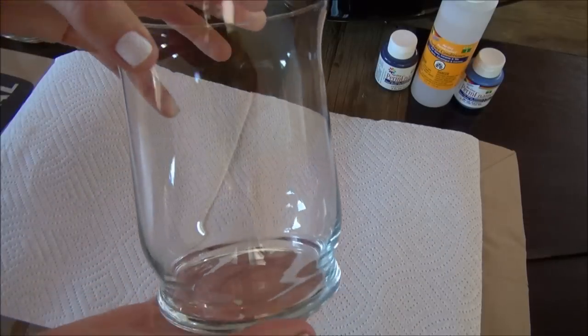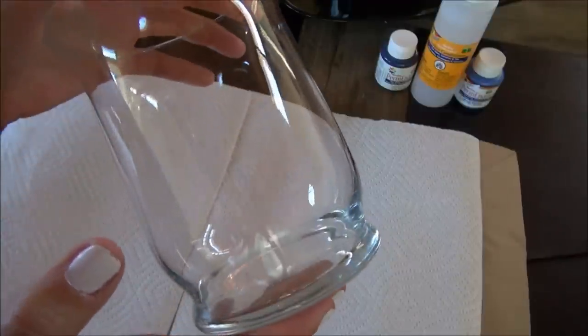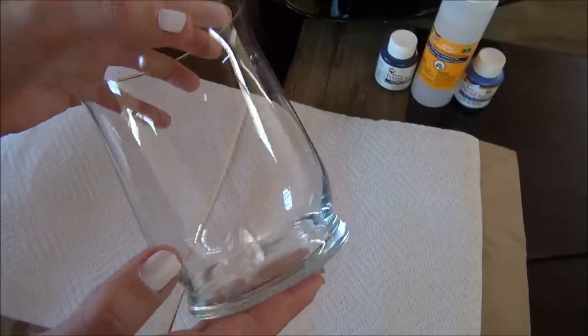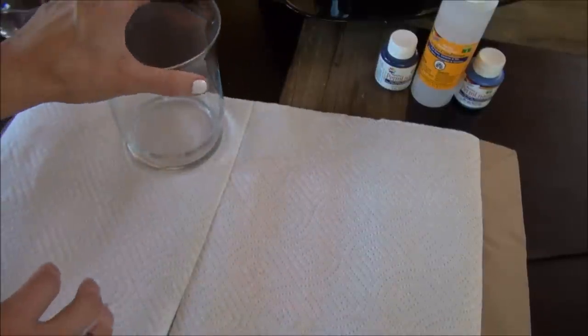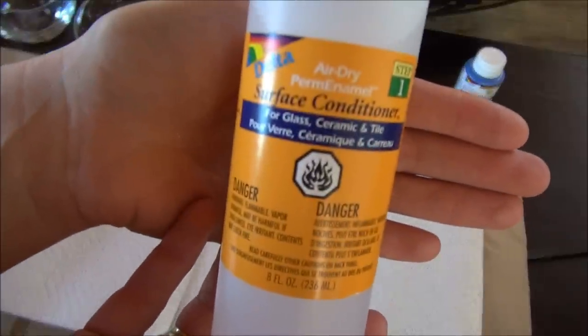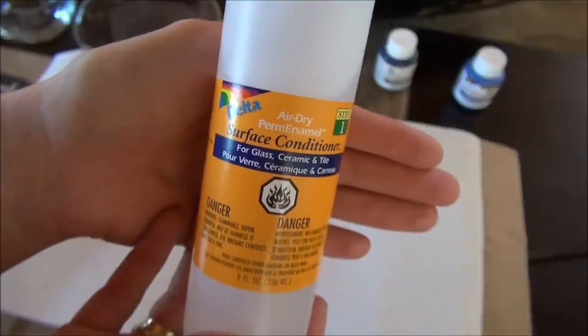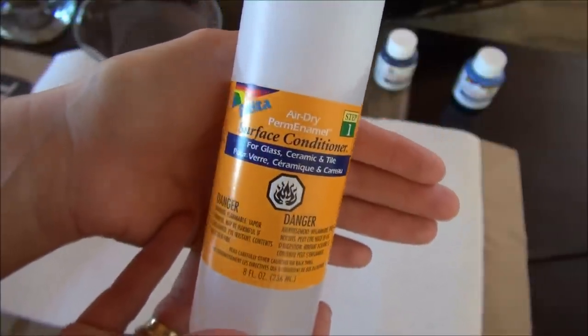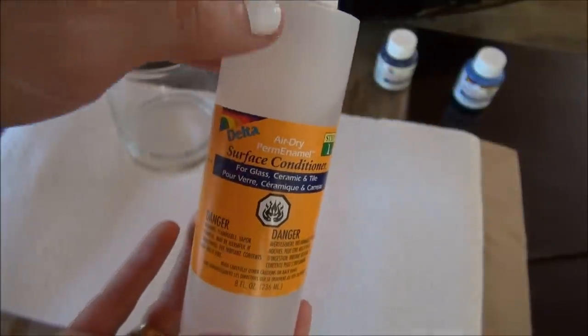So first take your glass jar or vase that you want to use, and I washed it completely out with hot water and soap, and that actually helps really well to get those annoying little stickers off the bottom. Let it completely dry, and then you're going to take your surface conditioner, which is basically pretty much rubbing alcohol. If you smelled this right now, it would smell like nail polish remover, but just for safety's sake, I wanted to make sure I did it right, so I purchased this.